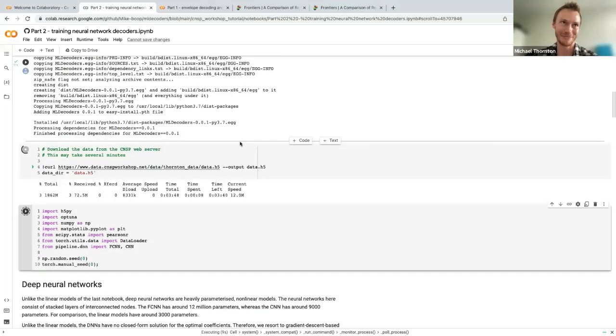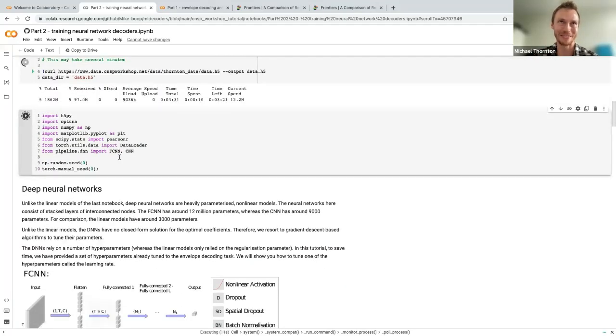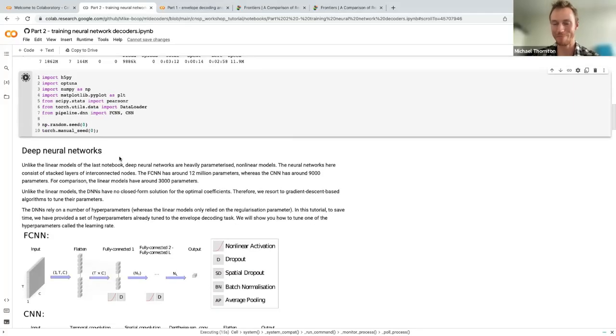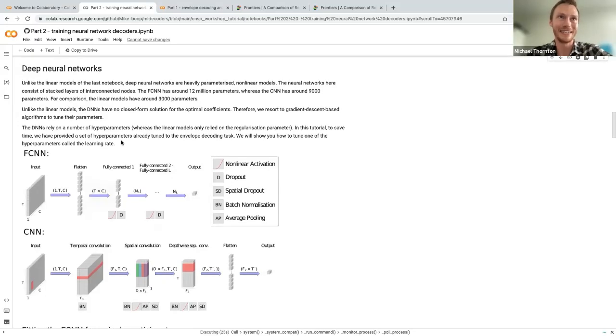Okay, so maybe we can go through the intro material whilst that happens. Sometimes you get a better machine with faster hardware, and sometimes it also has a better internet connection for some reason, but that's okay. Deep neural networks: the essential idea to take away is that they have lots of parameters and they're nonlinear.